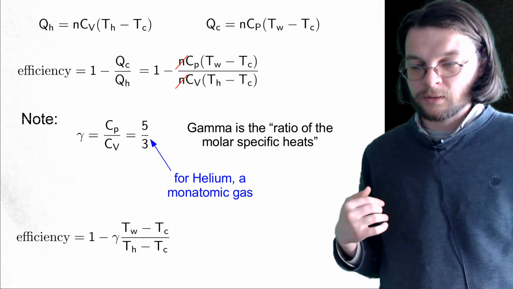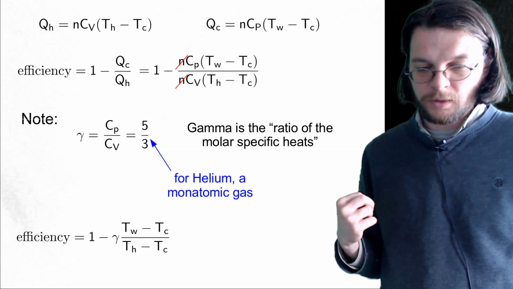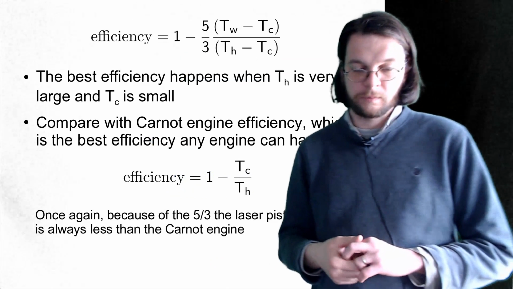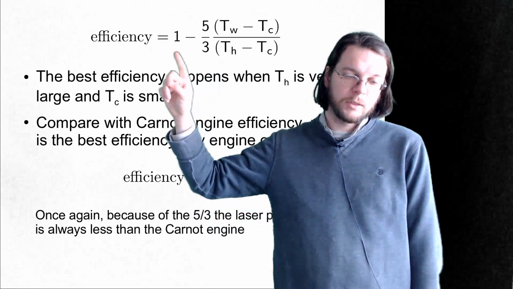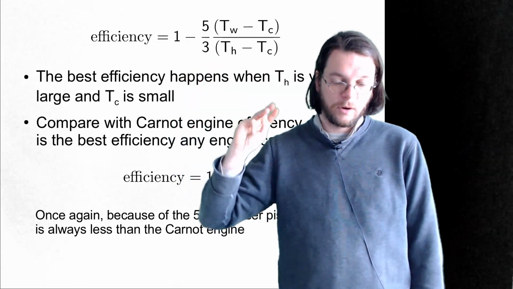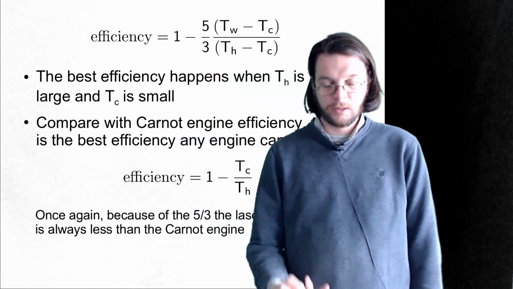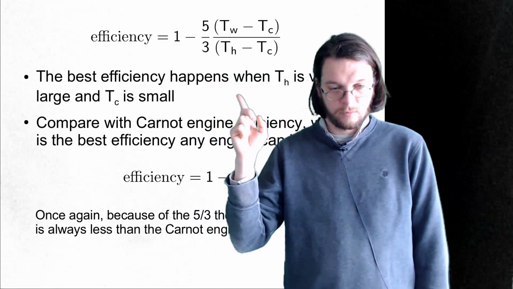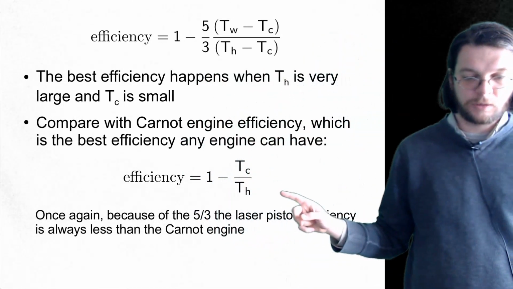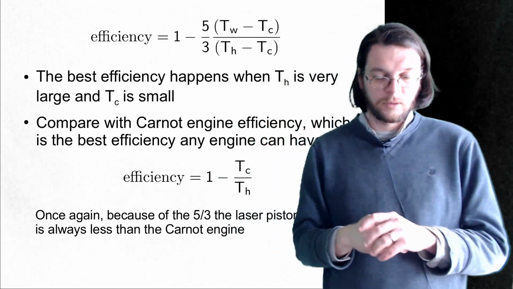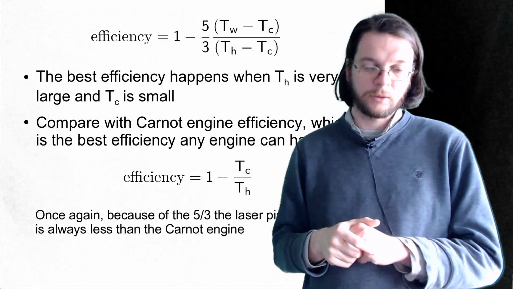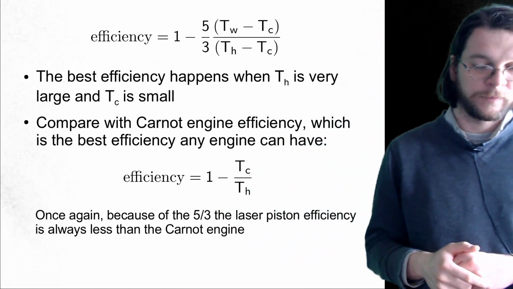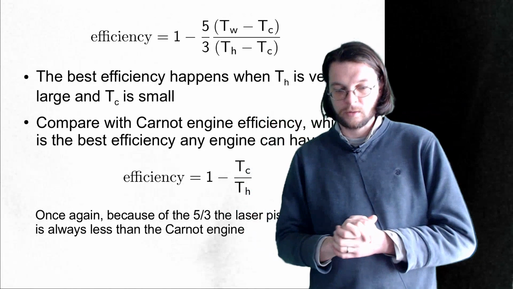And what I can do is, I think we're going to plot this up in a minute. But let's look at this for a second. This is the expression that we get for our 3-cycle engine, basically the simplest engine that I could think of. And we can compare this to the best efficiency from the ideal engine, which, as I said before, has 4 cycles in it. That efficiency turns out to be 1 minus Tc over T hot. And if you look in the book, it'll show you how to derive that.